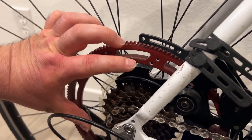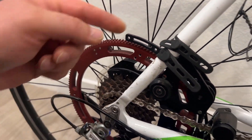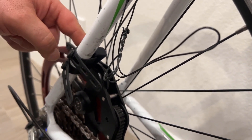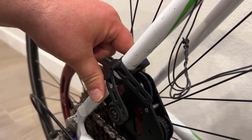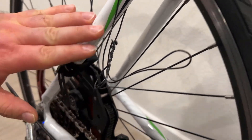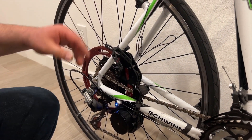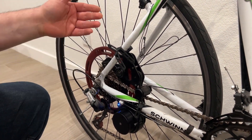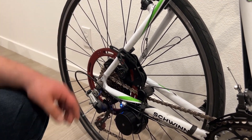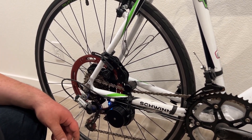Those holders sit on the sprocket, and the third contact point is this wedge, which is a one-time installation. It's a contact point between the frame of the device and the seat stay tube. The wedge adds additional stability — it balances the forces which act on the device itself. Overall it's a very stable system.